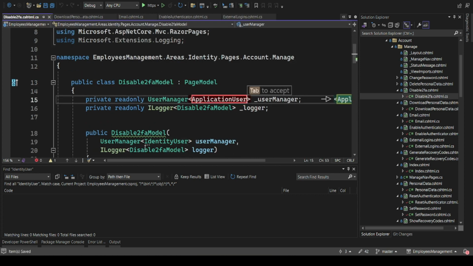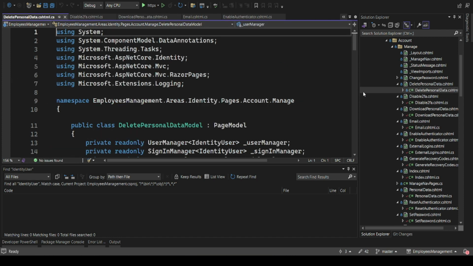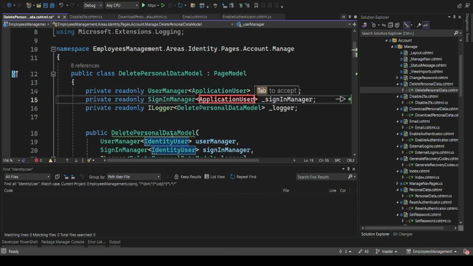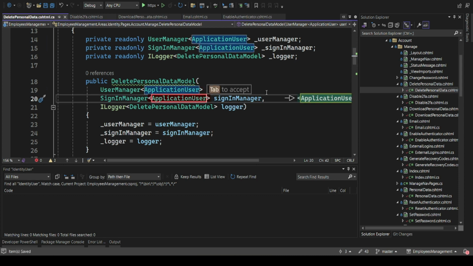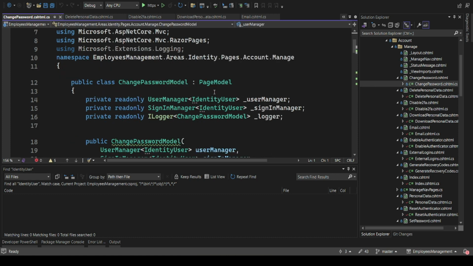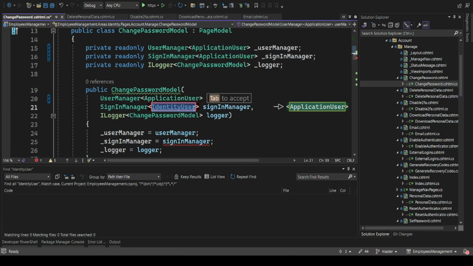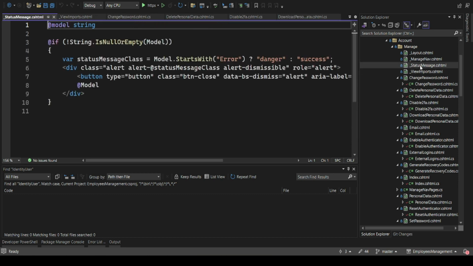So I'm going to extend that, update that. And I'm also going to add here personal data, update it. Then under change password, I also have it here, do it here. So change this and this. Then I can also check on my view imports. It's okay. There it's okay.